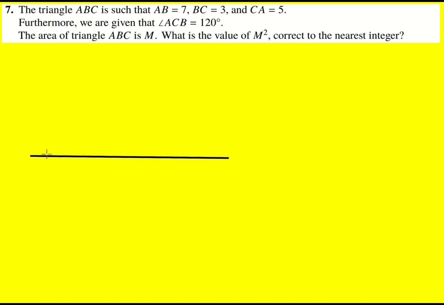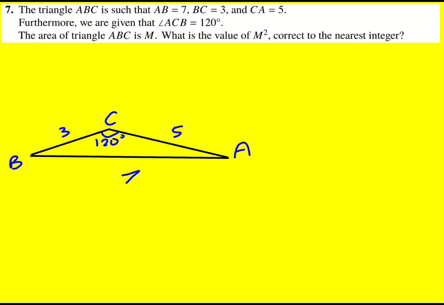Let's get this triangle sketched out. So we've got a 120-degree angle. Okay, it's going to be quite a large angle. So see, that looks a bit too equilateral. So maybe something like that. Therefore, BC is 3, and then A here, so this is 5 and 7, and ACB is 120 degrees.